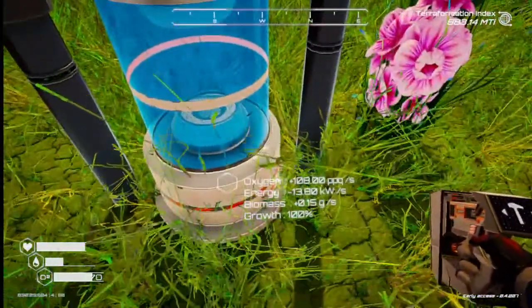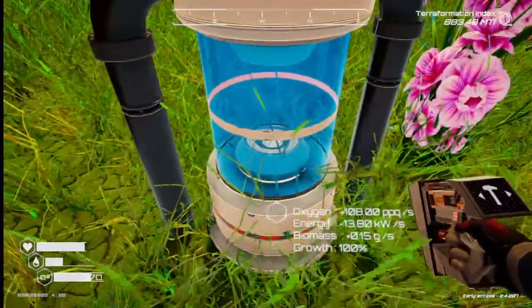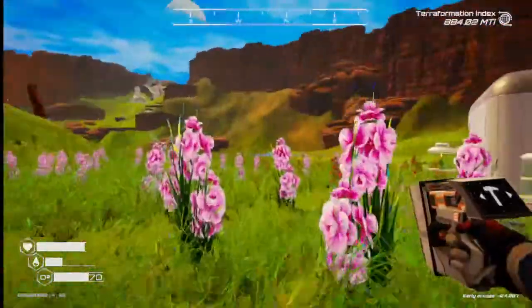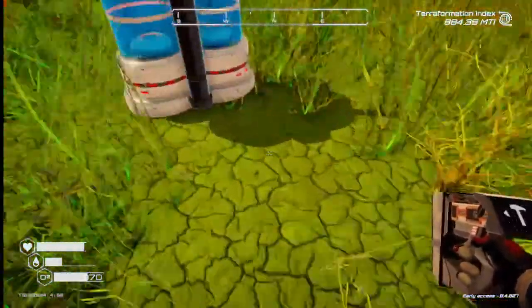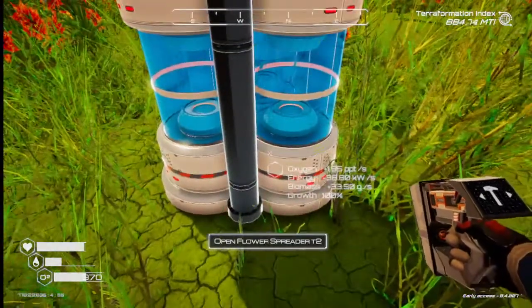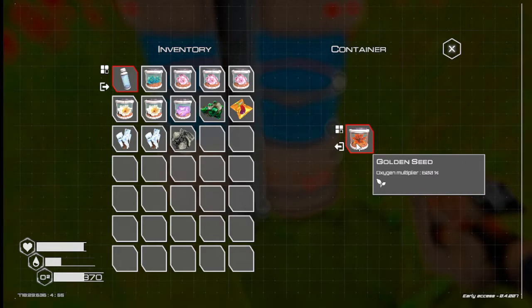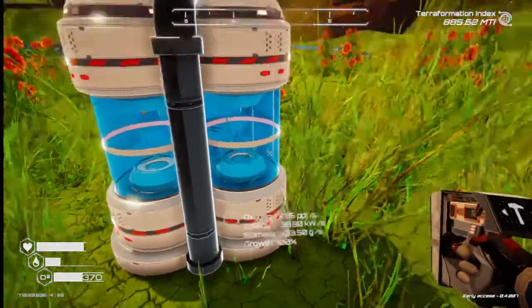Oh, yeah. Like this one here. Oh, that's. I can't access that. Why not? Because that's, I think that's a grass spreader. It is. It's not a flower spreader. Duh. These were the flower spreaders. This might have been the one I did it to, I think. Yeah, because I put the golden seed in this one. Because this is a 600. And you can see the oxygen is a lot higher on it.